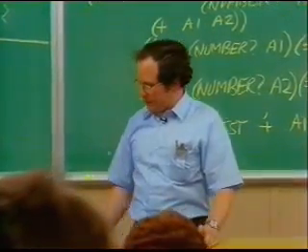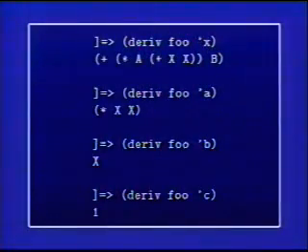Well, here's the derivatives after having just changed the constructors for expressions. The same foo, ax squared plus bx plus c. And what I get is nothing more than the derivative of that is 2ax plus b. Well, it's not completely simplified. I would like to collect common terms and sums. Oh, that's more work. And of course, programs that do this sort of thing are huge and complicated. Algebraic simplification is a very complicated mess.